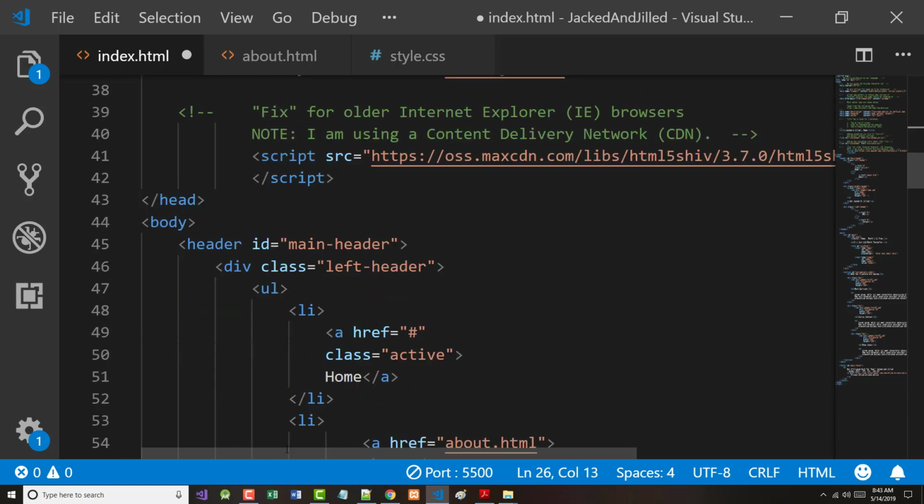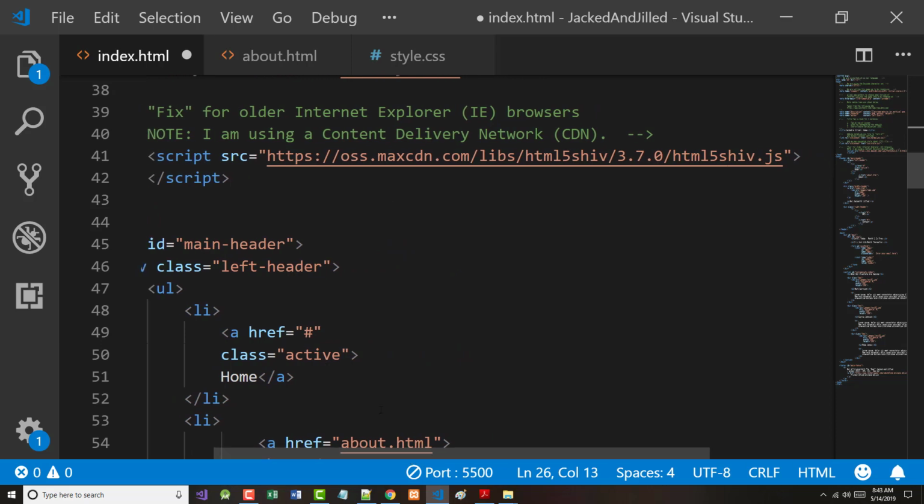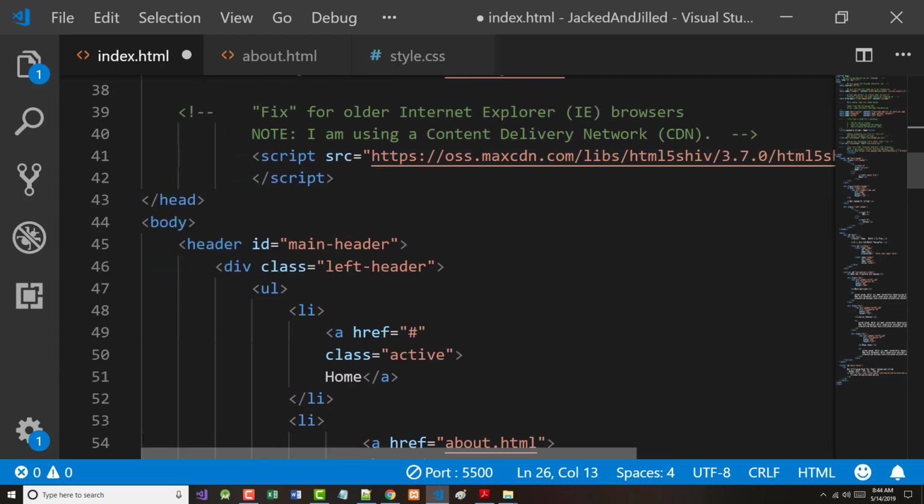Then, and again, this wasn't really necessary, but I put in this thing that's typically called an HTML shiv. All right, as it says, it's a fix for older IE browsers. What it says is basically don't break the website if you can't understand some of the tags. And I use something that's called a CDN, or Content Delivery Network, which meant this file literally exists out on the internet. So in order for me to be able to use this file in my program, I will need an internet connection. All right.